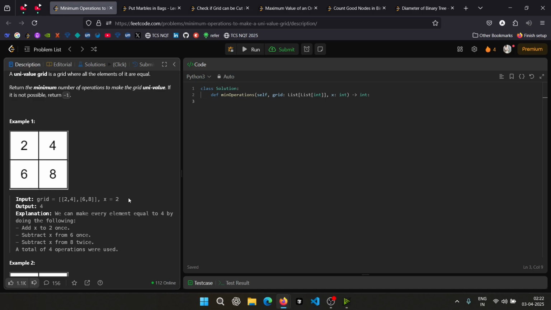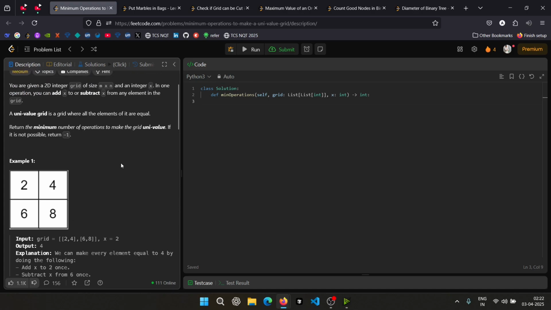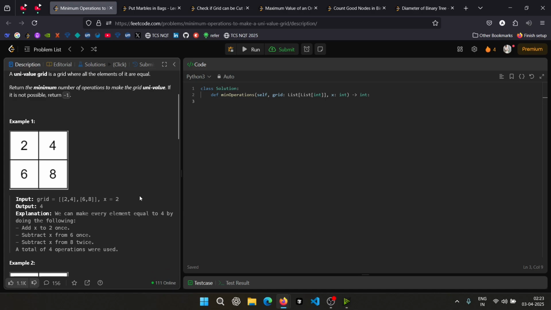You have to return the minimum number of operations, so it is a minimization problem, and the operations can be either adding or subtracting.